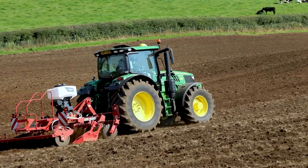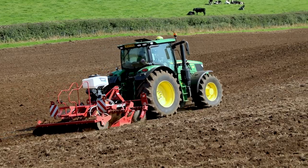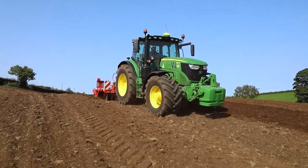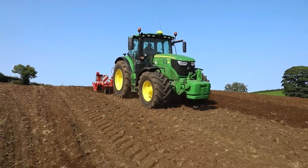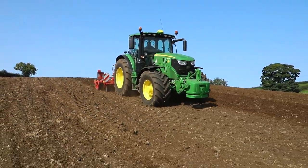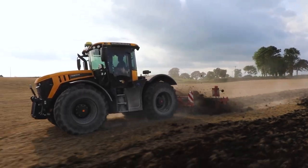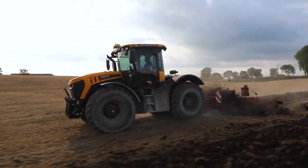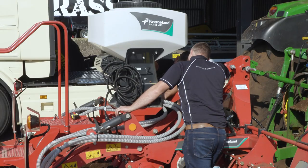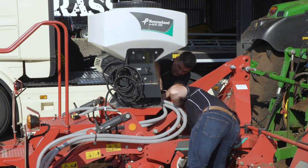And what we're trying to encourage here at GRASSMEN, and I think you guys as well, is that farmers need to look at their grass crops like crops, and keep renewing them. So the idea of this machine was to make it ready without too much fuss, speed. But then we mentioned we'd like to try a different way of sowing it. And next thing, this arrived and you and Brendan fitted it on.